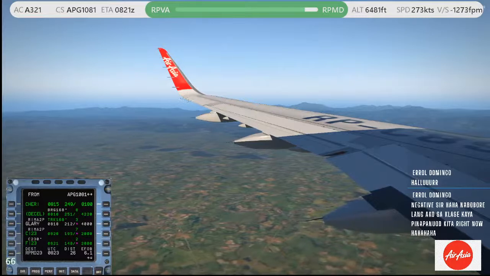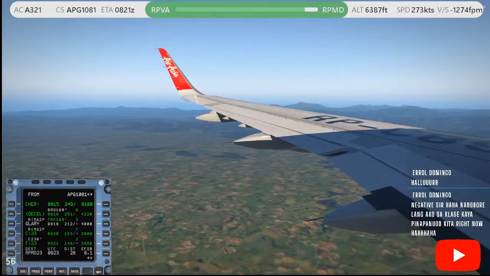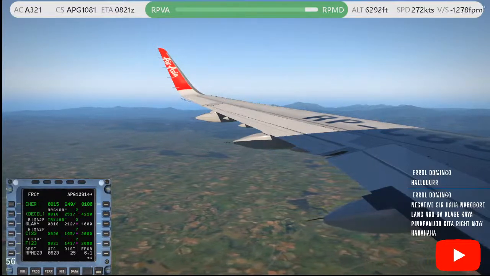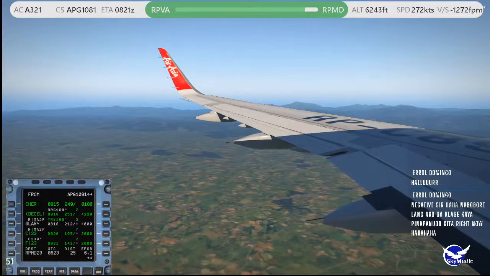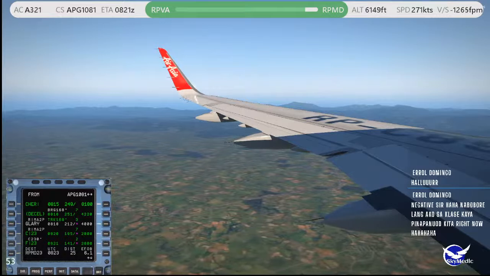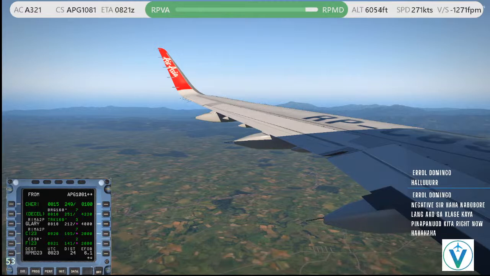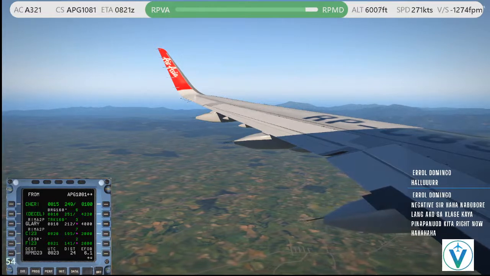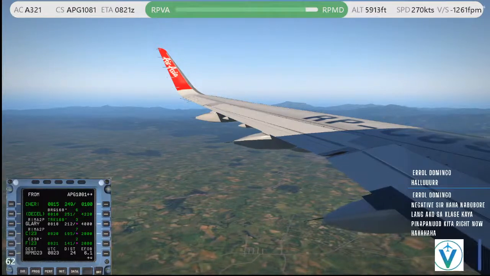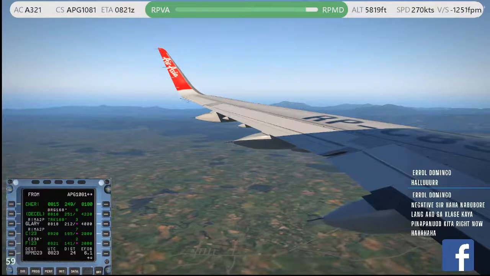Okay, time check right now guys, it's already 16 minutes past the hour of 4 in the afternoon, local time here in the Philippines. And we're expected to be arriving at our destination airport runway 23 at 23 minutes past the hour of 4 in the afternoon, or that is 0823 Zulu time, or that will be strictly around 7 minutes from now. So we are around 24 DME for our touchdown for runway 23.